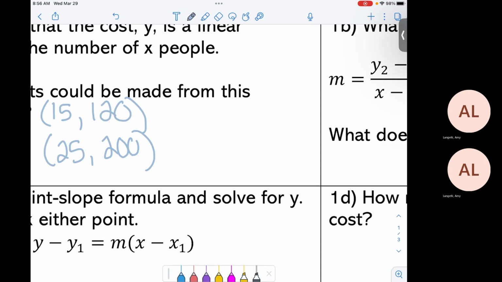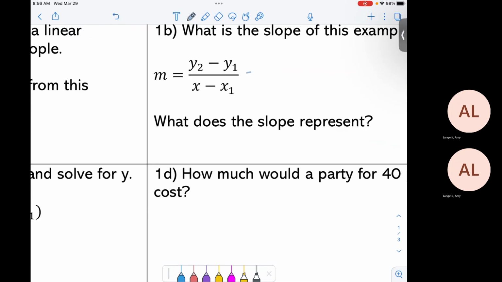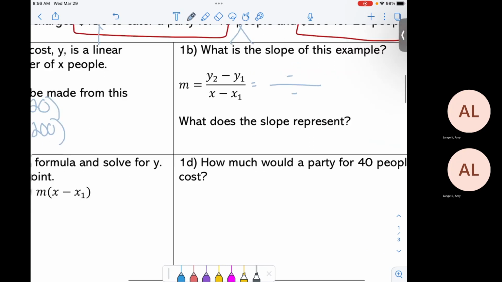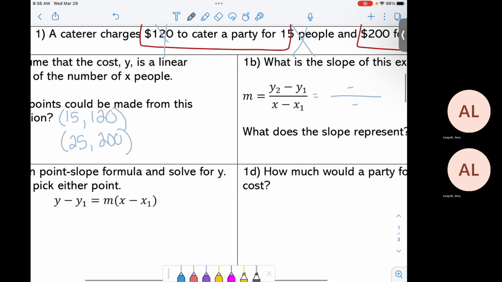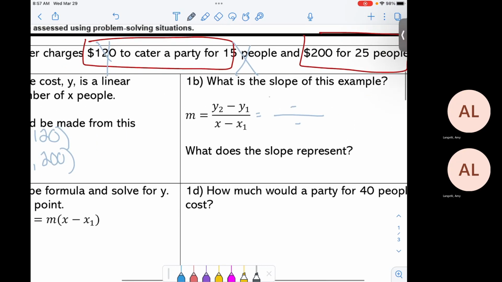All right. Now the most important, we have 2 points. Now we're going to find our slope. Do you remember how to find slope? Yes. Excellent. Let me set up the basis there. What 2 numbers go on the top? 15. The other ones? 120. And? 15. And? 200. That's perfect. So we'll do 120 minus 200.